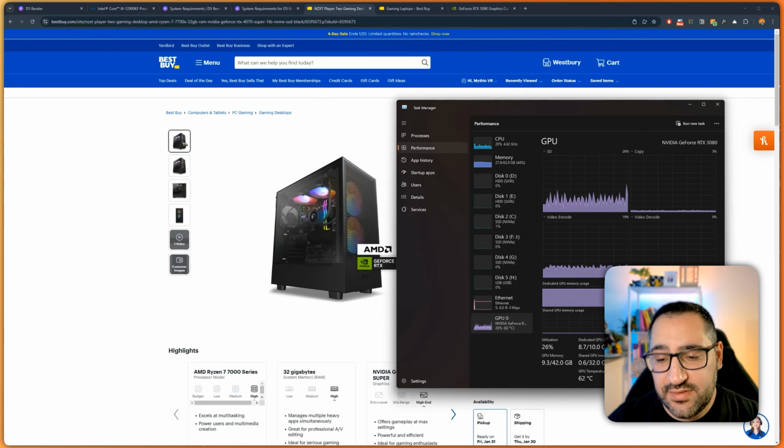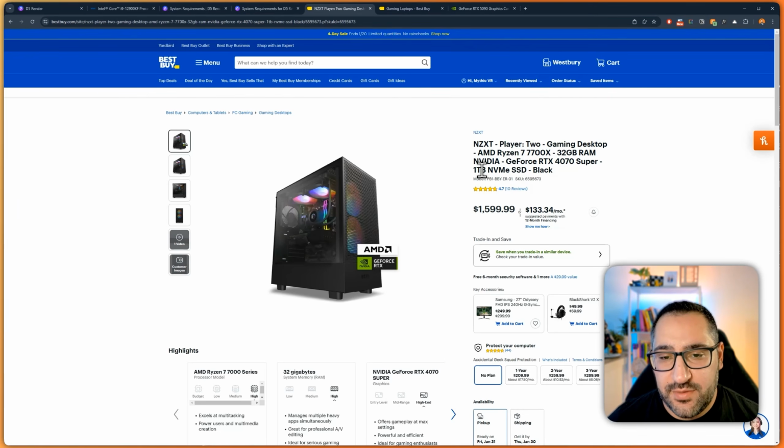I have 64 gigs. This is saying it's going to give me 32 gigs if I fill up my video RAM, right? So I've got 10 gigs. If I fill this up, which I'm almost there because I opened up a scene, it's running in the background, it's going to kind of offload here. That's what that's about. But try and get as much as possible. I wouldn't go with like a 512. I don't think it's worth it. For literally like 20, 30 bucks, you can double that. But anyways, this is like the company that makes the PC.